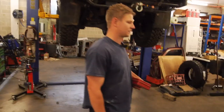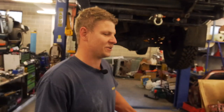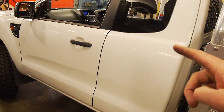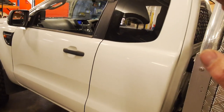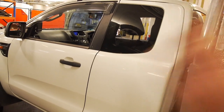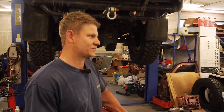Goes well. Just put a throttle controller on it, which definitely feels so worth getting. How's it on fuel? Because it's been probably 4 weeks since you did that. It's gone up a little bit, but it just depends what mode you set it on. Having it on the power mode or the race mode just makes it so much more reactive. I spoke to Ben about how that works, and it's basically demanding more than what your pedal is giving. So your pedal is like the actual modulation, but when you put it on race mode and go 50% throttle, it gives it 100% throttle. Right, gotcha. It doesn't give you any more power, but I drive it and it feels a lot better. Worth getting, yeah. 100%.